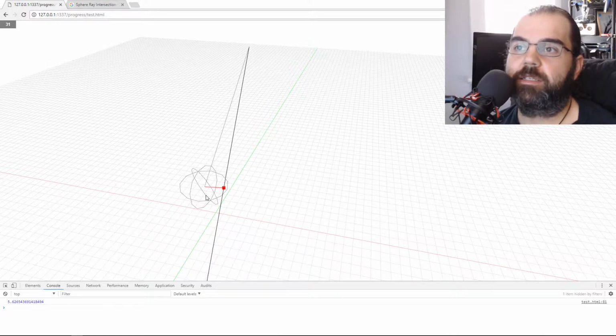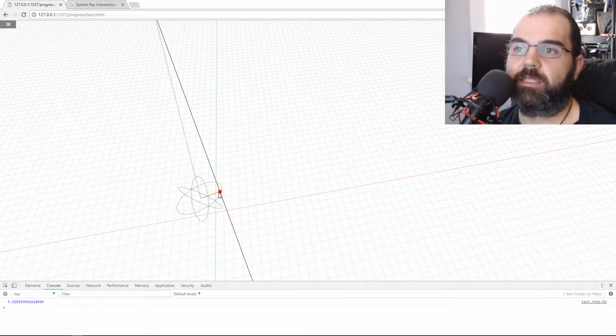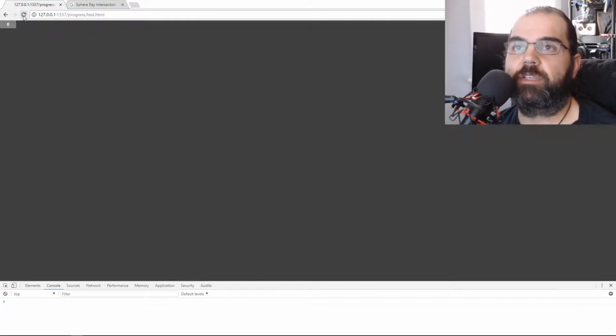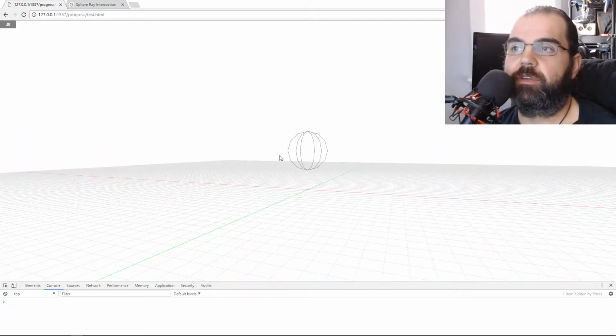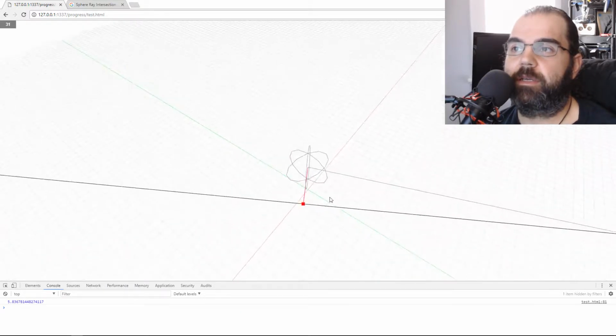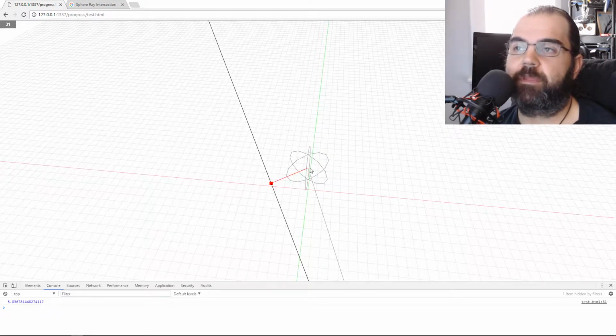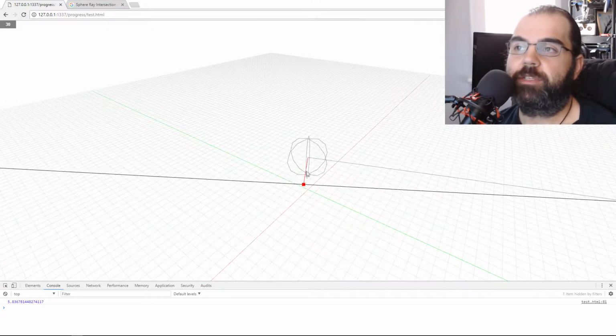Now that we've got this, we're going to test this length. Because if this length is within the radius of the sphere, that means the ray does touch the sphere at some point. Else, if the length is too far, let's say if I shoot the ray here, this length should be greater than the radius. That means there's no intersection. So that's the next step. We need to find how long this length is.